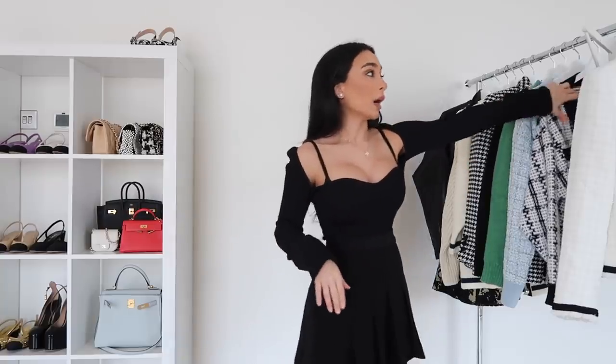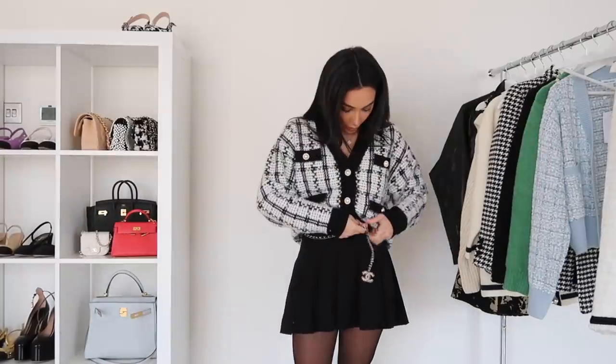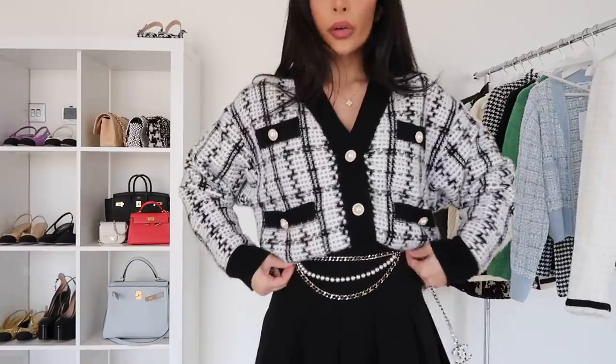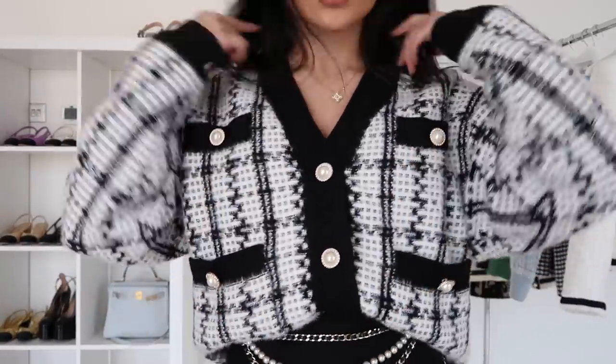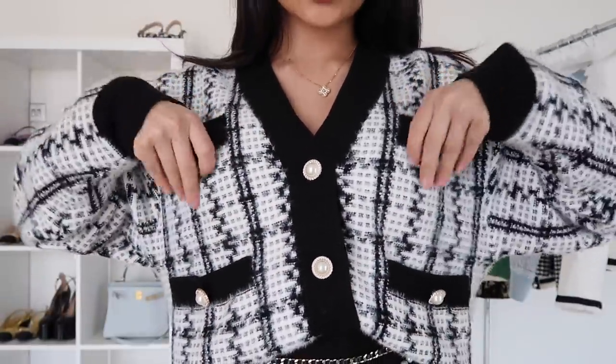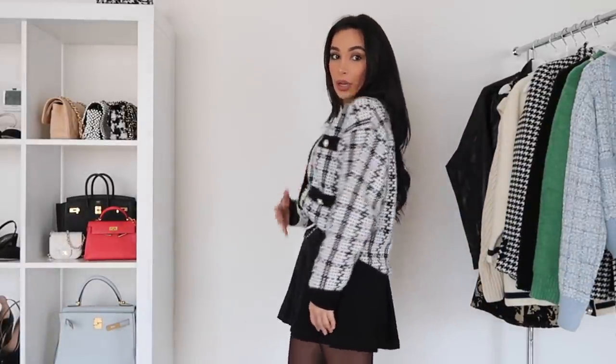So this look I've paired my Urban Revivo skirt with my Kate top. I know my bra straps are showing and that's never okay but with a jumper on top I'm just tucking the front in. I could add a belt but I feel like it'll be too much. Actually, my trusty Chanel belt matches because there's pearls and also like champagne detailing on the buttons. It's like a little less basic. So we have the champagne detailing pearl buttons and these cute little pockets — we love pockets. It's just a really nice cozy jumper.